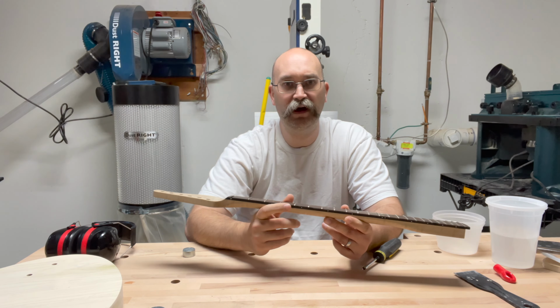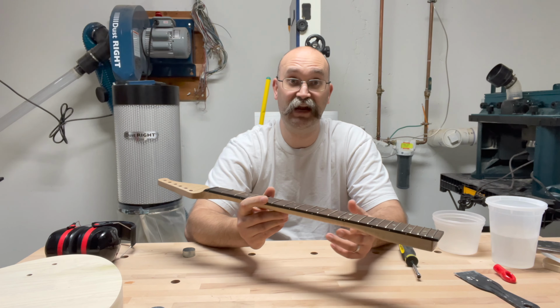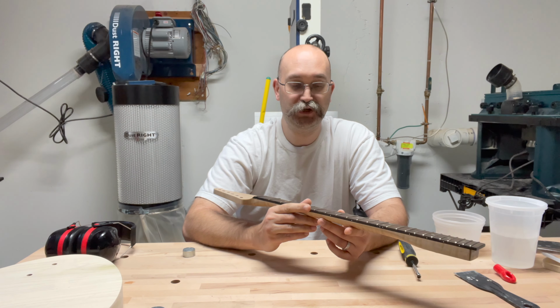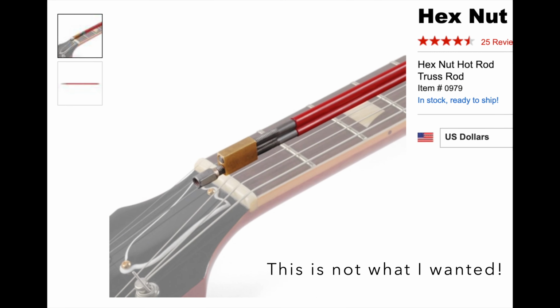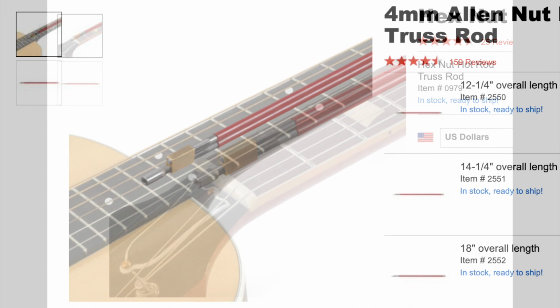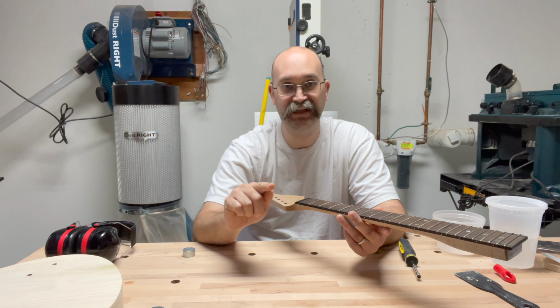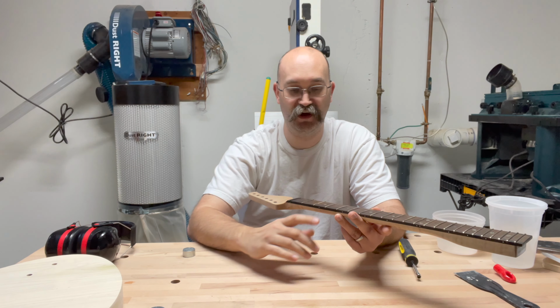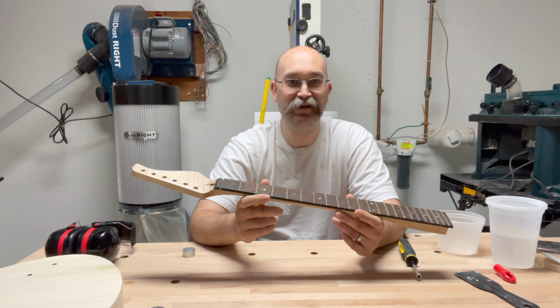And so I took a step back, looked at the packing receipt that I got, and realized that I had actually bought the incorrect truss rod, or at least the truss rod that I didn't expect to. What had happened is that I went through and saw the truss rod said a hex nut, and I thought, perfect, I am actually looking for a hex nut. What this actually means is the hex is on the outside, not the inside. And so I was thinking, sure, I'll take a hex wrench, put it in there, it's a nut, it's all fine. So my advice to you is really just pay attention to what you're doing.